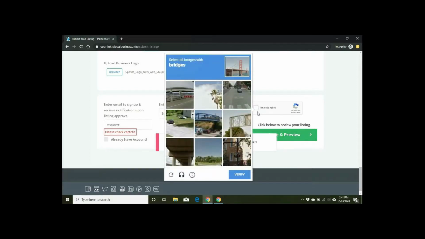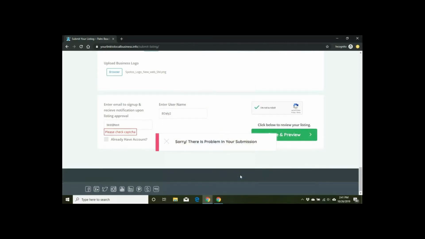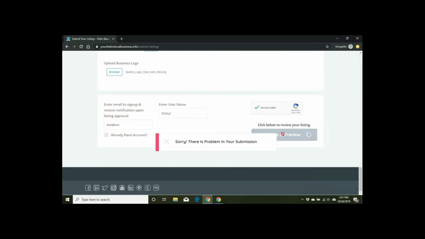Okay. And then we wanted to make this fun, so now you get to pick all the bridges in this case, right? That looks like a bridge. That looks like a bridge. Not so much, but I almost fell for that, didn't I? That looks like a bridge. Let's see. Man, they almost tricked me with that sign.